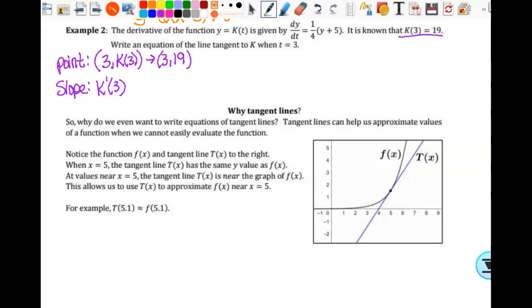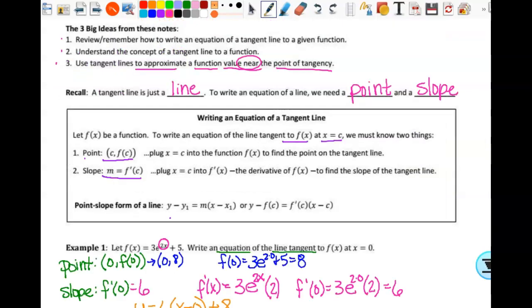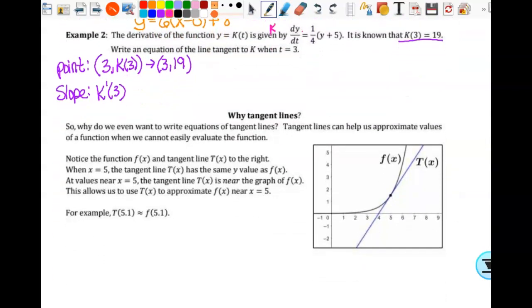Then my slope is k'(3). So what I'm looking for really is, because they gave me the derivative, I don't have to find it. It tells me the derivative is this. So remember the notation for this - this is k'(t), what that dy/dt is. I want to be evaluated at, and in this case, there's y's in there. So it's not just that x equals 3. It's the ordered pair (3, 19). And then I get to substitute those in.